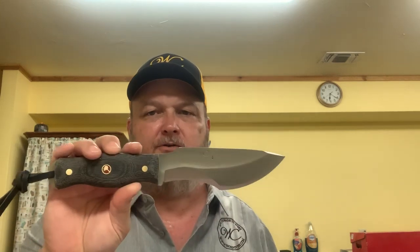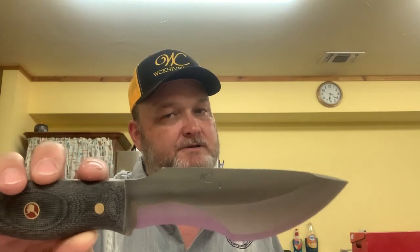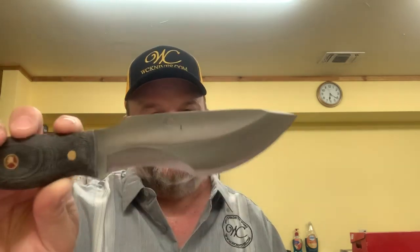Great Northern has a stamp that is coming in about two weeks. The blades that are proprietary to Great Northern, such as this Alaskan Survival Knife — this one has the number one on it. If you want one with a number one, you better grab these, because I don't know how many Jeff is going to want with the number one, since at some point they'll come with a mammoth — their logo — on it. So if you want one with a number one for the first production run, grab these. All the knives that Jeff has commissioned me to make specifically for his store — the Alaskan Scout, the Bush Tool, all of them — will have the woolly mammoth stamp. If you look at their store logo, that's what it is.